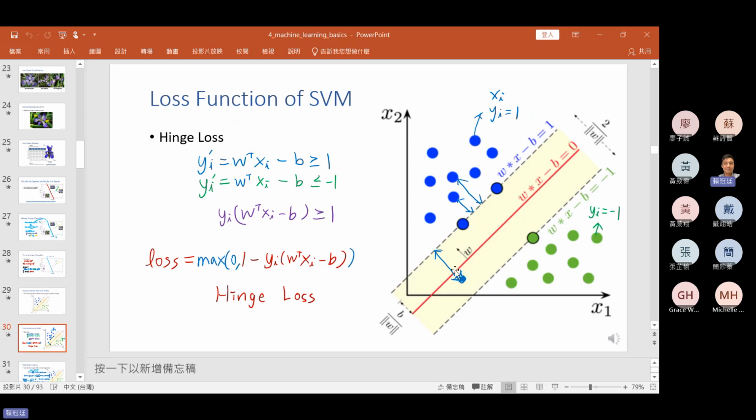If we fail, the farther the data is from the hyperplane, the larger the loss. The idea is like that. And this is the same for the green data set: the input should be less than the hyperplane. So the labels are now 1 and -1. Okay, this is a support vector machine.